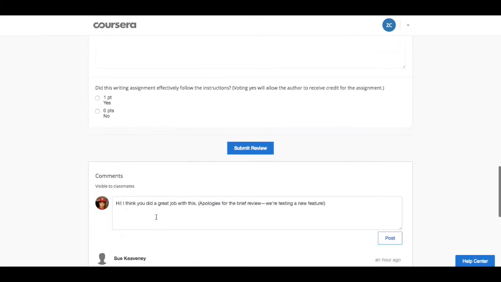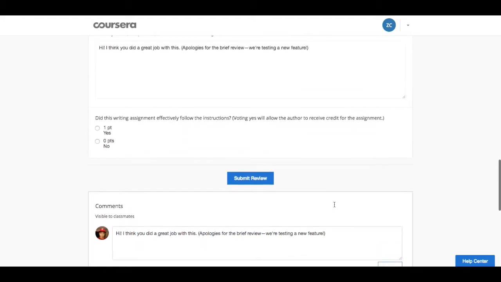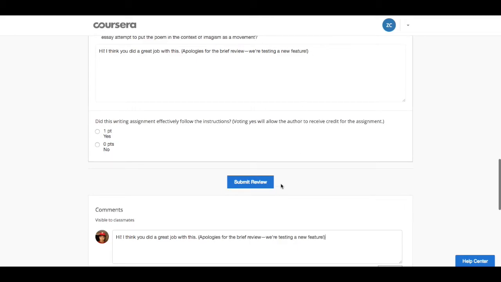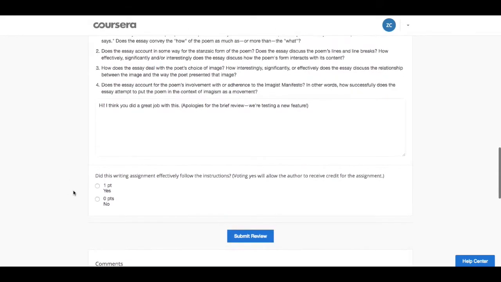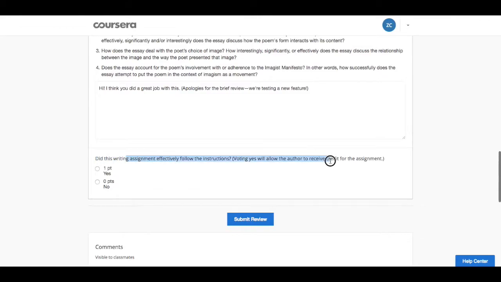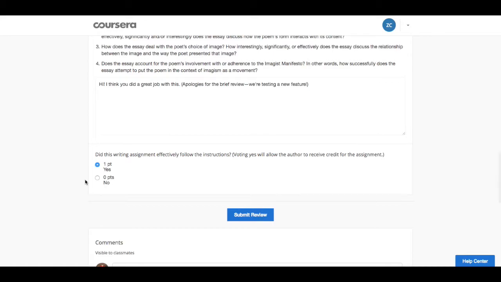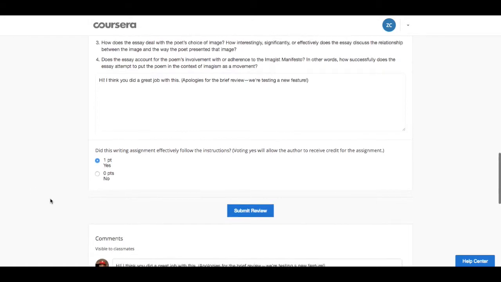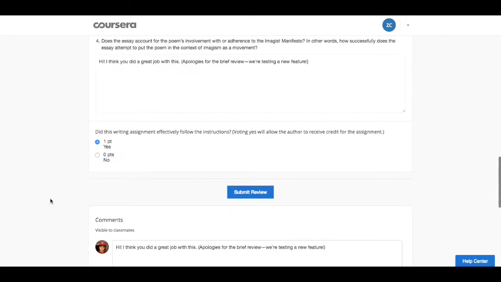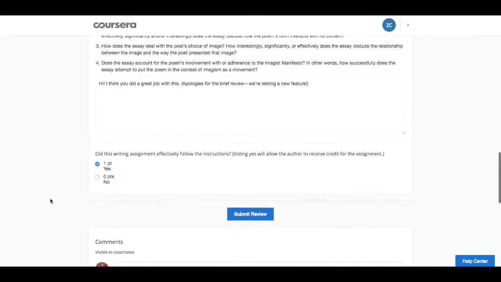So if I type or paste in my comment, I now am about to submit 3 things at once. First, scroll back up and answer the question, did the writing assignment effectively follow the instructions? Voting yes will award the essay 1 point. Now, ModPo is ungraded, no grades, not a single grade within 100 miles. Or let's say, how wide is the world? 12,000 miles? 14? Grades are not 14,000 miles within ModPo. However, if you think the writing assignment basically did the job, the essayist will get credit.